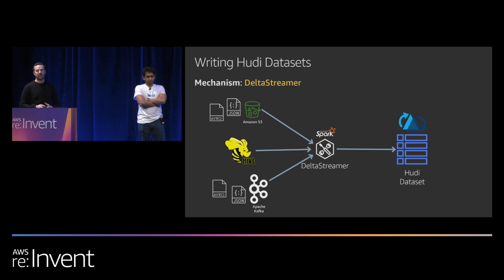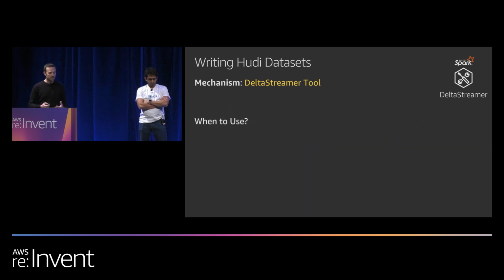It's very similar on the Kafka side. It can attach to a Kafka topic and listen for events on that Kafka topic, either in Avro or JSON format, and stream those specific changes into your Hudi dataset. There's also a utility called the Hive Incremental Pull that allows you to connect to an existing Hive installation, issue a query, and then the results set from that query can be used to populate your Hudi dataset as well. So when would you want to use one over the other?